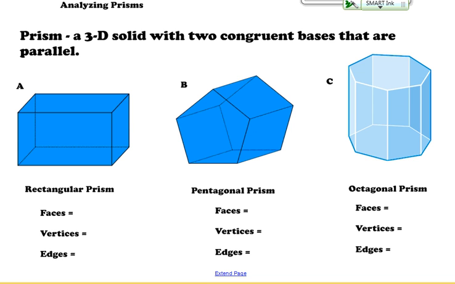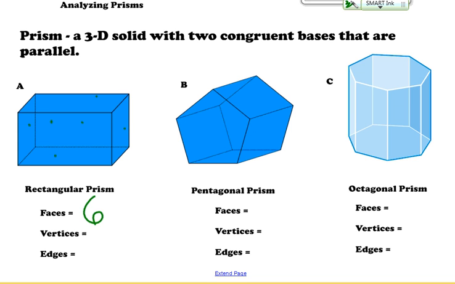We identified this earlier and said that another name for this is also a cuboid. But when it comes to a rectangular prism, it's important to know how to label and name the vertices and the edges. So looking at this, if I have this rectangular prism, I'm going to count the faces. I see 1, 2, 3, 4, 5, and then the one way in the back for 6. So we have a total of 6 faces.